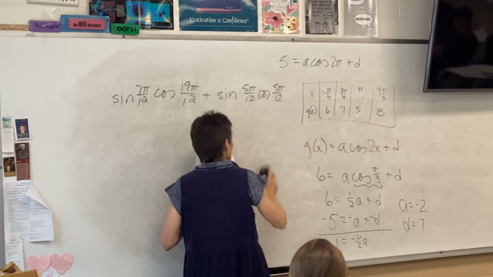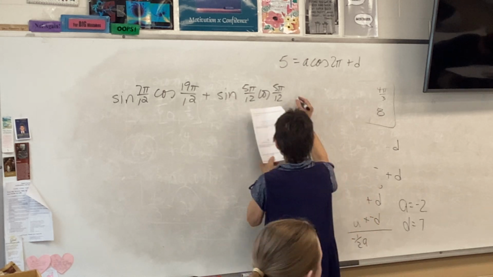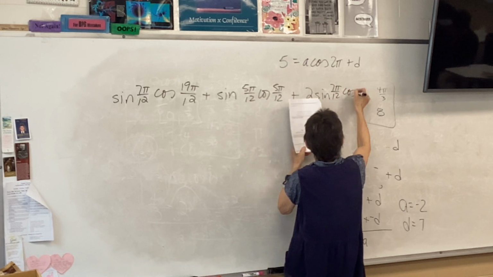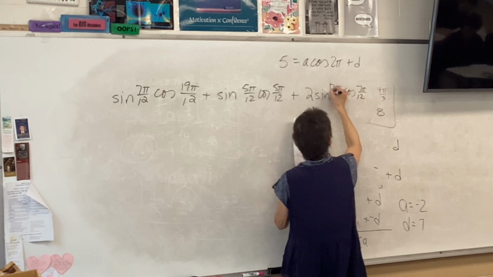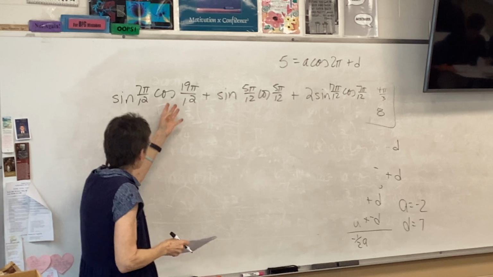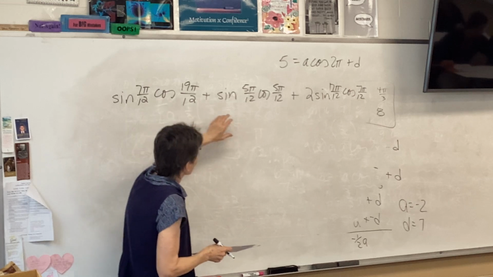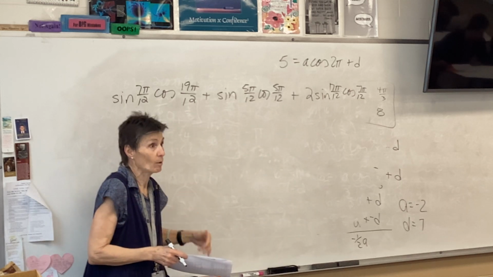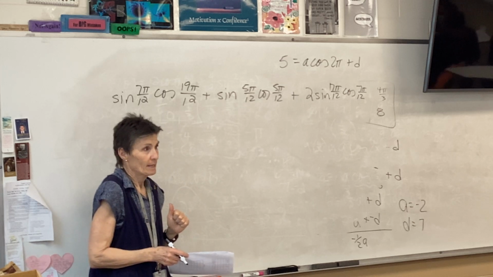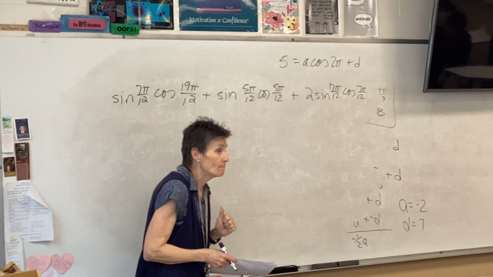Okay, so could we use our special formulas? Guys, we need to talk about this, so quit packing up. Could we use our special formulas, our sum and difference formulas, to find the sine of 7 pi over 12? And this one and that one? Yes. Okay. I see a lot of different angles going in there. I think I'd have to do that a whole bunch of times. Could I? Absolutely. Is that the most efficient way of doing the problem? No, it's going to take forever.